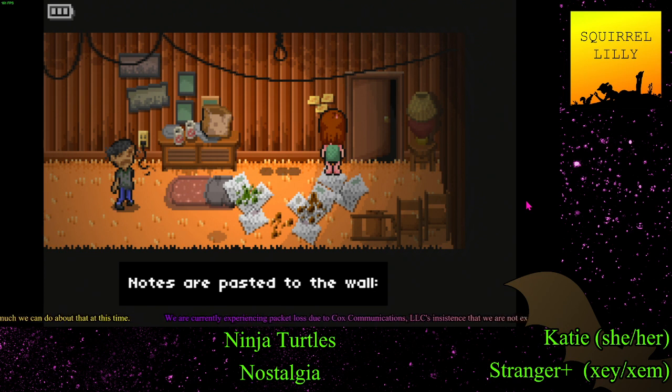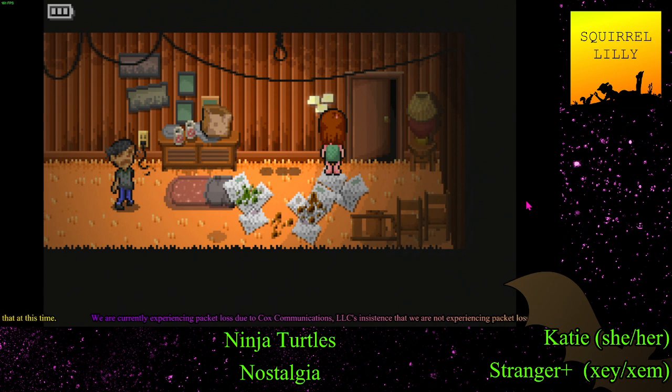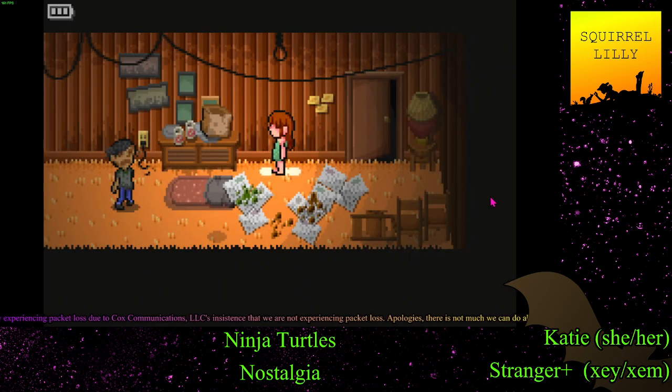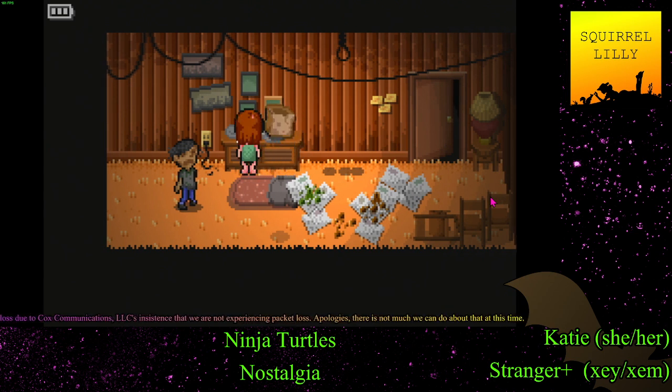Notes are pasted to the wall. Occupied. Flip for vacant. Okay. Stack party cups here? I don't think I have six. I have two. But there's cup stacking involved. You know what they say about cup stacking? I won't repeat it. It's all in the tips.